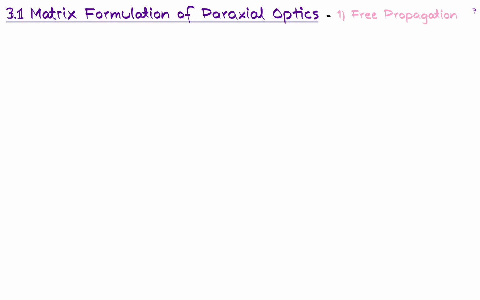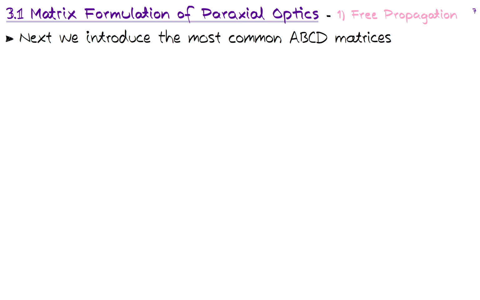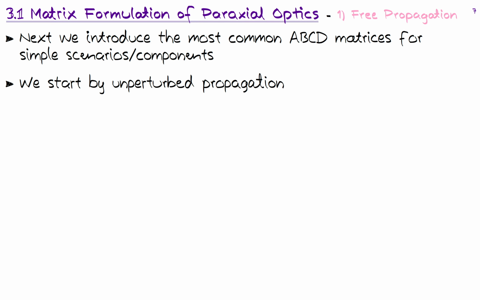Now let's get started with the derivation or illustration of the ABCD matrices of simple systems. Let's start with the simplest, a free propagation within a medium of air. Let's go through these few examples, and then we know roughly how we can start calculating system analysis for laser resonators. So, the most common ABCD matrices. The first one in line is the free propagation, and we start with that.